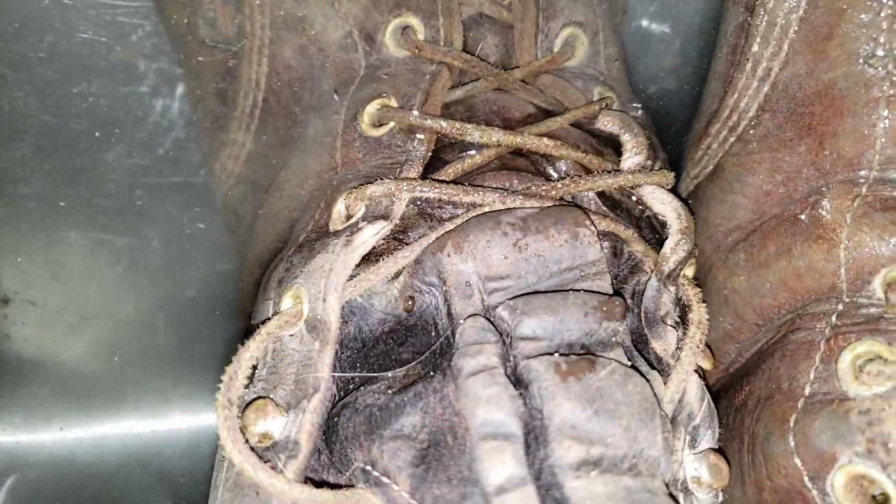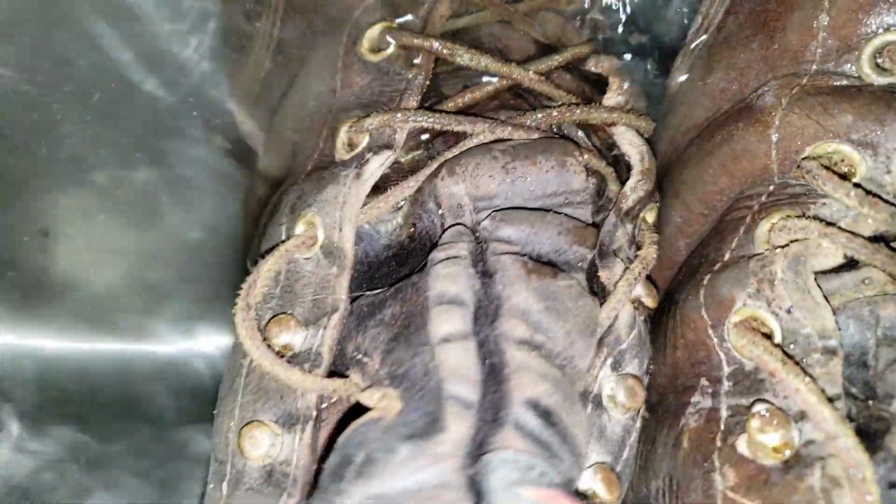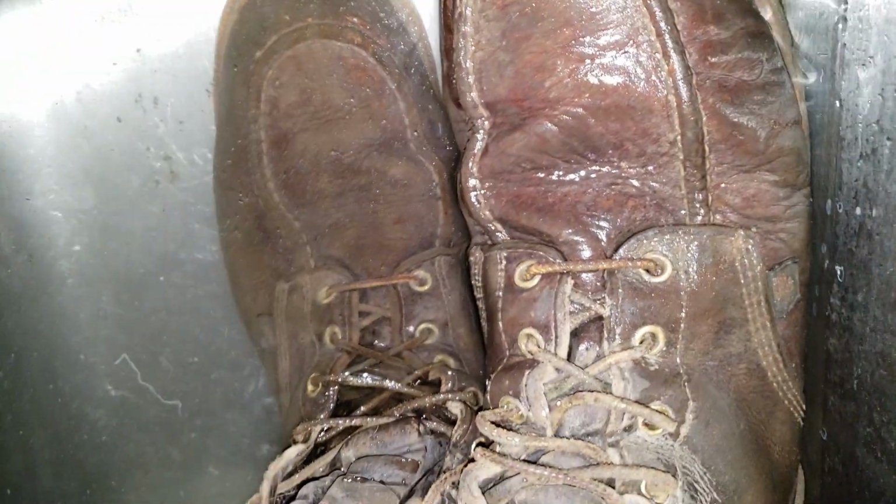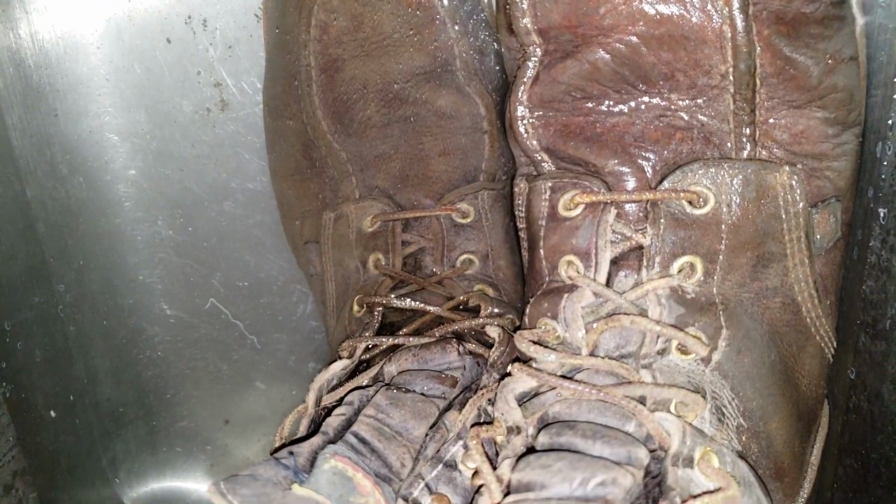So this is a real boot. And this is real logistics of, or real stuff. Okay? Thoroughgoods. 100% waterproof.